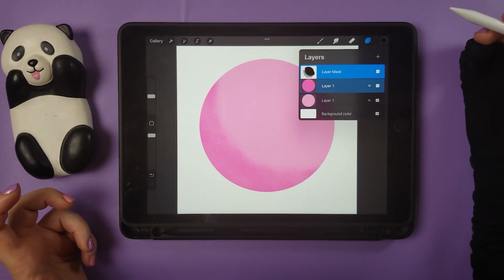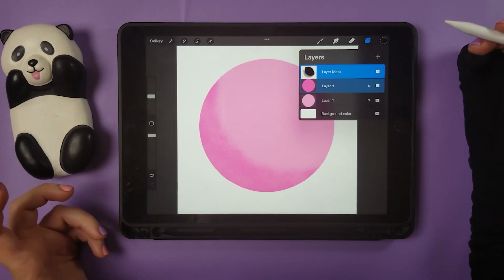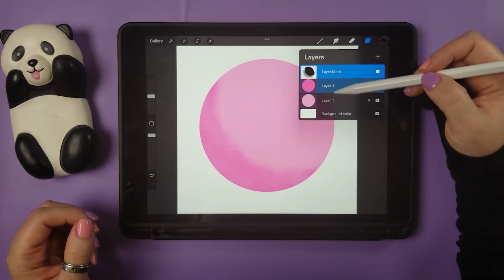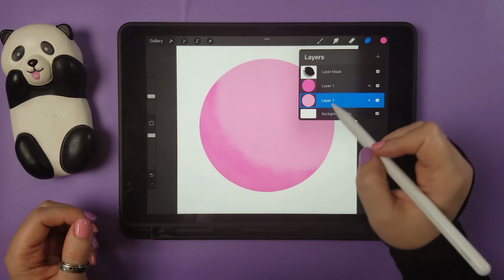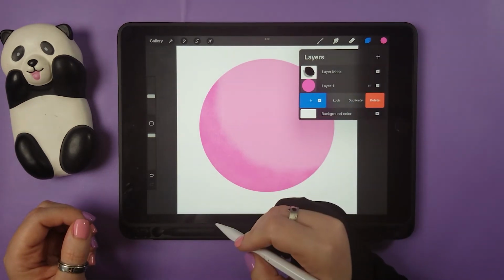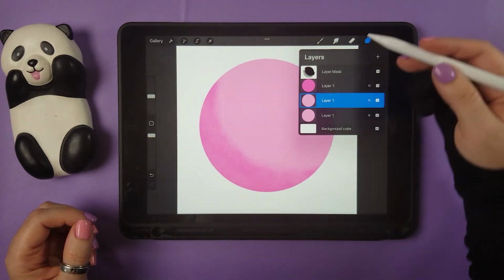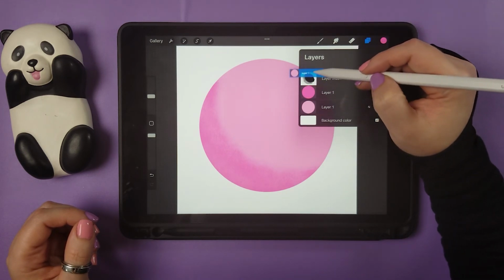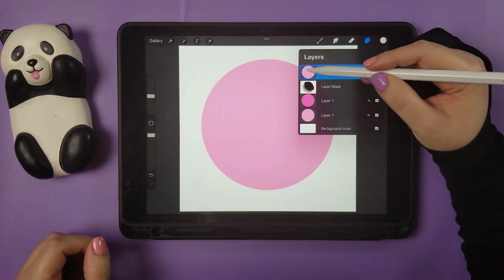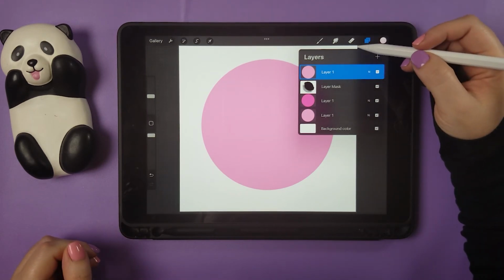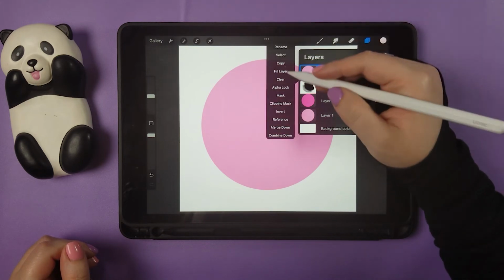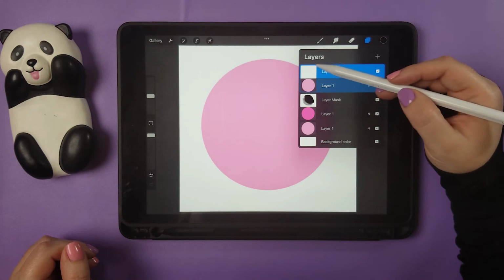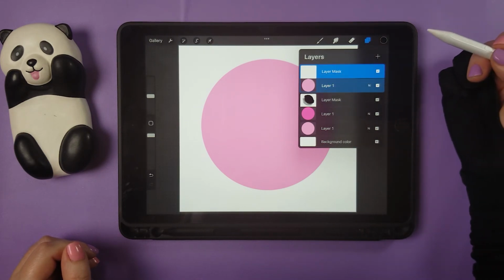But what about highlights? What are we going to do for a highlight? Well, we're going to repeat that same step. So we're going to go ahead and duplicate this layer one more time. Select your bottom layer, slide it to the right, and duplicate. Now this layer, we want to grab it and put it on top of our shadow. So hold it and drag it up to the top. Now that you have your layer right on top here, let's do the same exact thing that we did over here and create that mask. So go ahead and click on the layer and select mask. Perfect. So now we have that white box just like we did for our shadow.